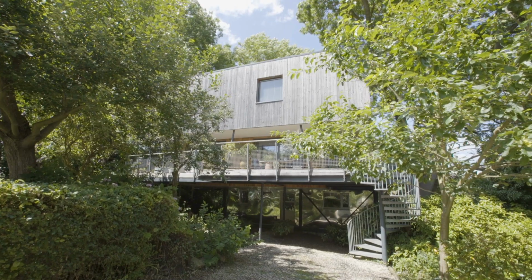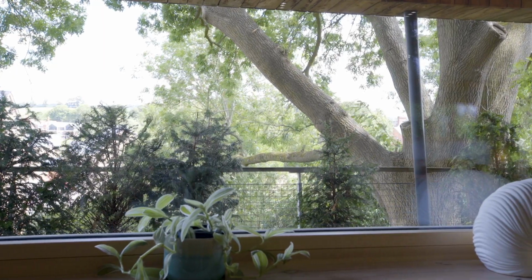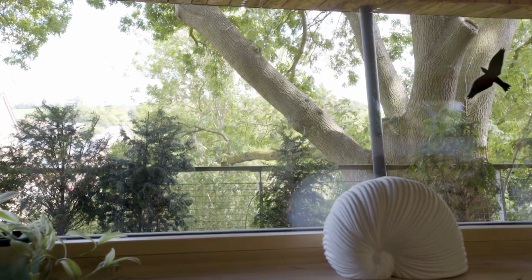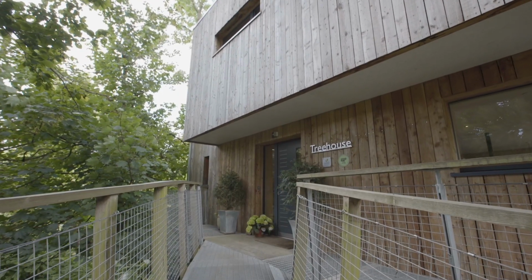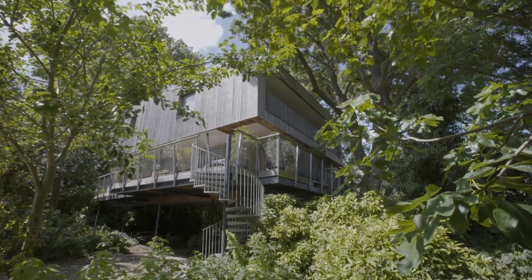And there is something wonderful about that. At the treehouse in Dursley, you're really getting within a few feet of the main trunk of the tree, and the tree's really there, which gives the impression that you're sitting up in the tree, whether you actually have to be in the tree or not. And that's also true looking at the treehouse or at some of our other projects from a distance. As you approach them, they're really nestled in amongst the landscape and the foliage.